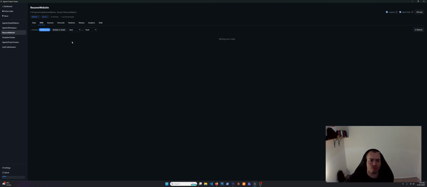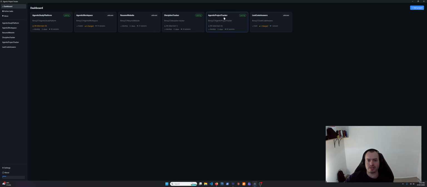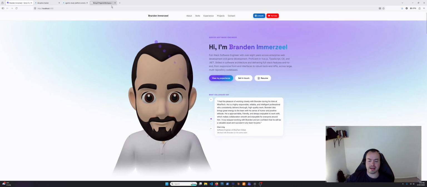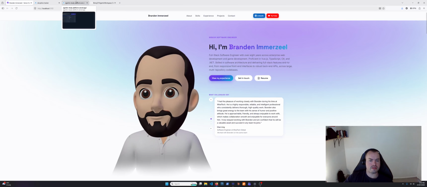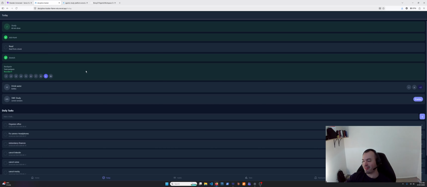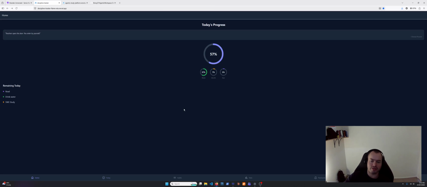So moving on to the next project in this dashboard that I've been working on over the last 6 weeks, has been something which I call the discipline tracker. Now, this is something that has only seen internal use thus far. It is actually available on a hosted Vercel domain. It's not a custom domain or anything, but basically what this app is, and it was my idea to try to have some kind of structure in my life now that I'm unemployed.